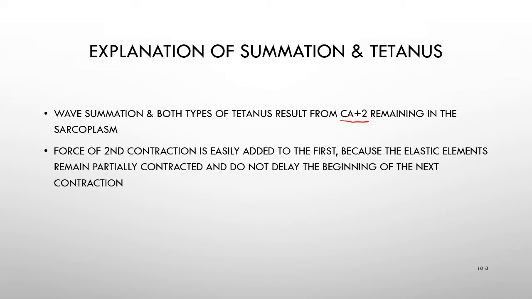And so it's as if, in terms of that calcium, we had, say, 100 molecules of calcium released into the cell, and then relaxation starts and we get 50 molecules out, and then we add another 100, so now we're up to 150, and then we take another 50 out, we're down to 100, we add another 100, and we're up to 200. And so we're constantly going up and down in terms of the amount of calcium that's inside the cell, and that's going to equate to the amount of contraction that we see as well.